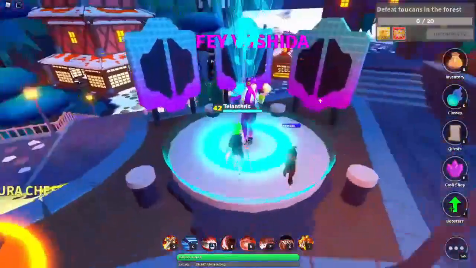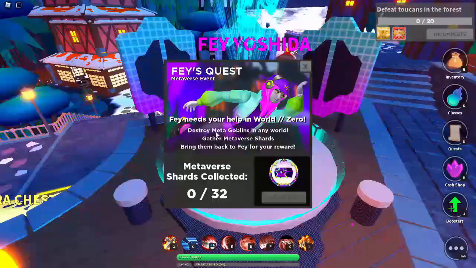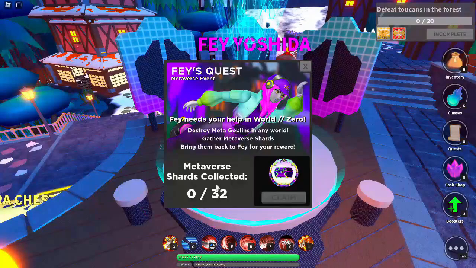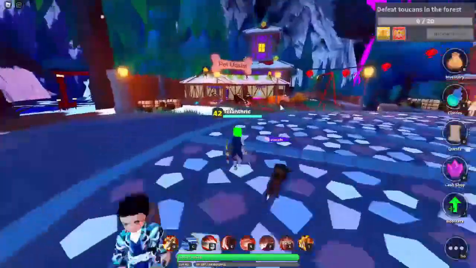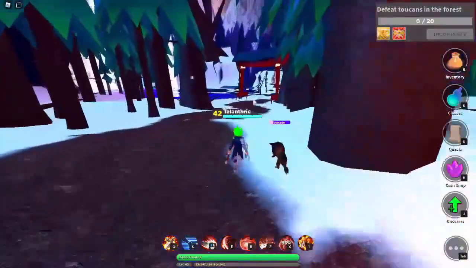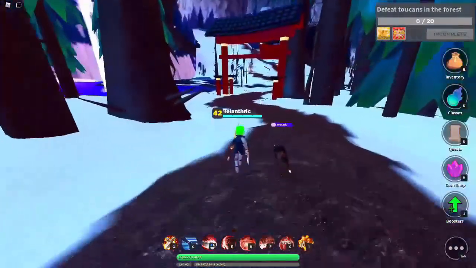So what you need to do is go over to Fae, and then Fae is gonna say, destroy Meta Goblins in any world, gather Metaverse Shards, bring them back to Fae for your reward. So basically what I just said, and then you need to click 32, then you can press claim. So we just need to go over into the open area and then find some Meta Goblins to fight. So you can just wander around the map, find Meta Goblins.